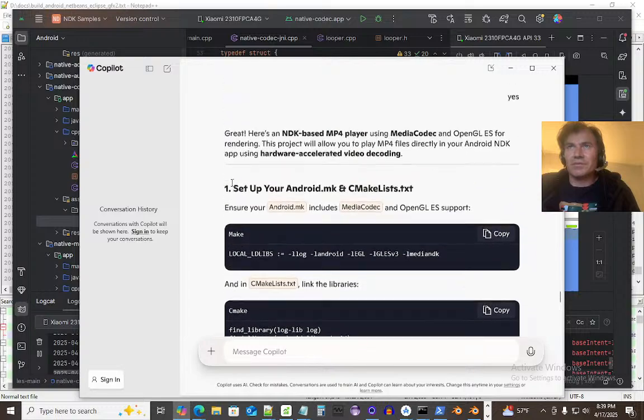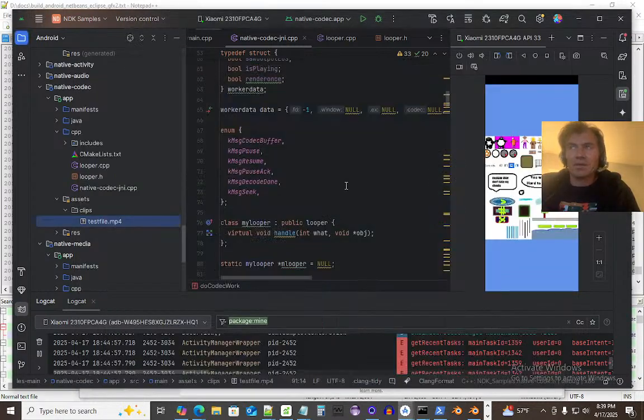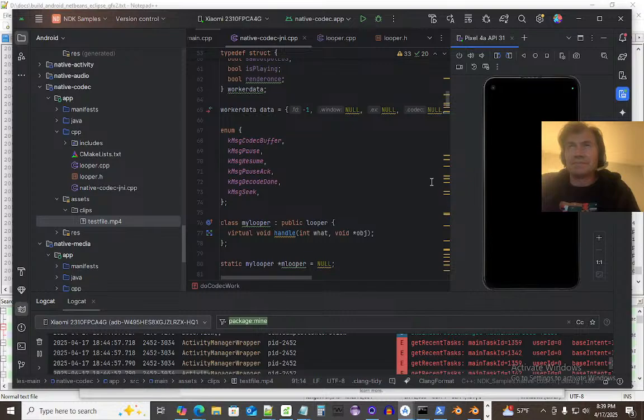What's the correct name for that? Decoder. Yeah, there's different decoders for MP4. There's a bunch of different formats. So native codec, runner on Pixel. I want to see it on the Pixel.